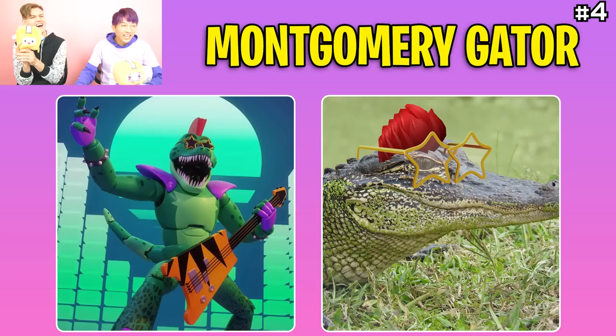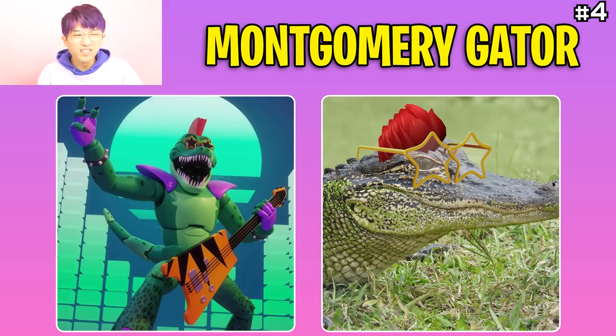Whoa, he's got the same hair. He got like a red mohawk. That's awesome. And they got the Montgomery Gator glasses. That's pretty lit. Oh, his scales are looking kind of slimy. I think it looks cool. Yeah. What is this, bro?